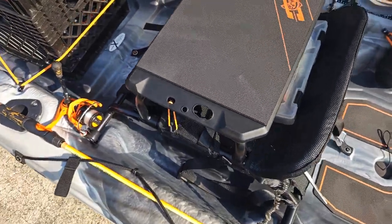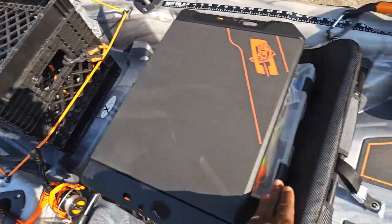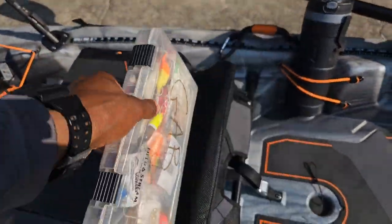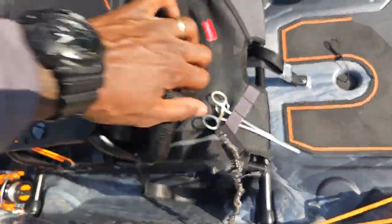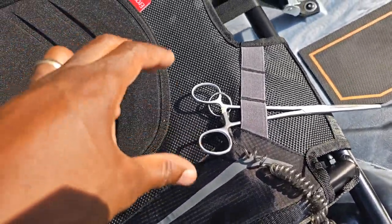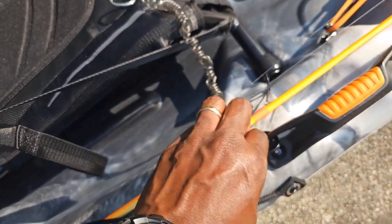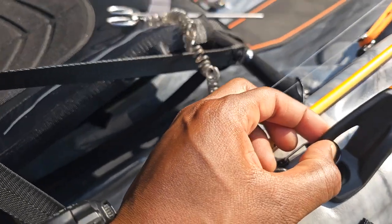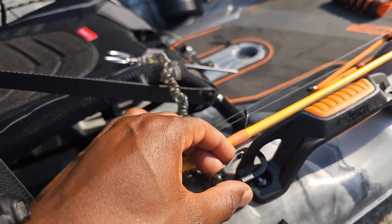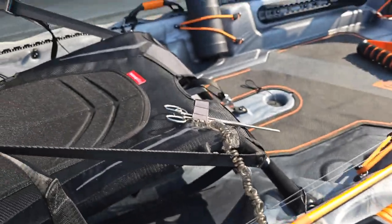For the seat area, I'll put my tackle boxes in the rear — the ones I'm using immediately — so I can reach around my seat or through the top and pull out a plain tackle box. On the seat, I added some forceps. Most people use pliers but I like forceps because they lock down easily and you just clamp them on the hook and pull. These are really long. I don't like to lose anything, so I put a bungee cord with a carabiner clip right here. I love that the kayak handle has little holes so the clip is very convenient in the loop — the little details matter a lot.